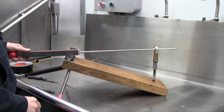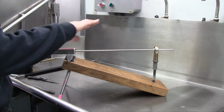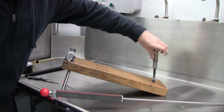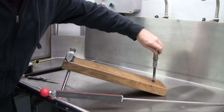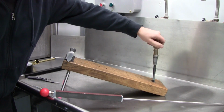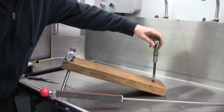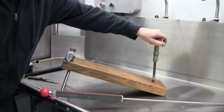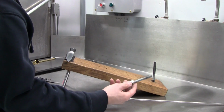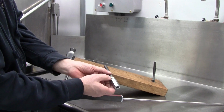Okay, let's pretend you want to sharpen an axe, and I will provide the link at the end of this video when I sharpen my axe razor sharp. But on an axe, the angle is much steeper. The problem is that this nut is only so long, so if I try to make it steep enough to sharpen an axe, I run out of room. The threaded rod is not long enough. But I can't have it too long, because then I won't be able to set the proper angle to sharpen the knives. It will stay too high. So I found with an axe, even at this height here, it's not steep enough of an angle. So what I did is I cut another piece of 1/2 inch threaded rod, and I screwed it into the nut a little ways, maybe 1/2 inch deep, and then I locked it with another regular nut here.